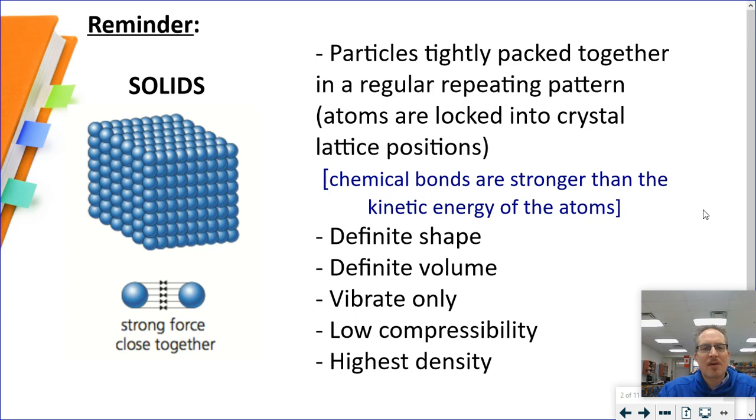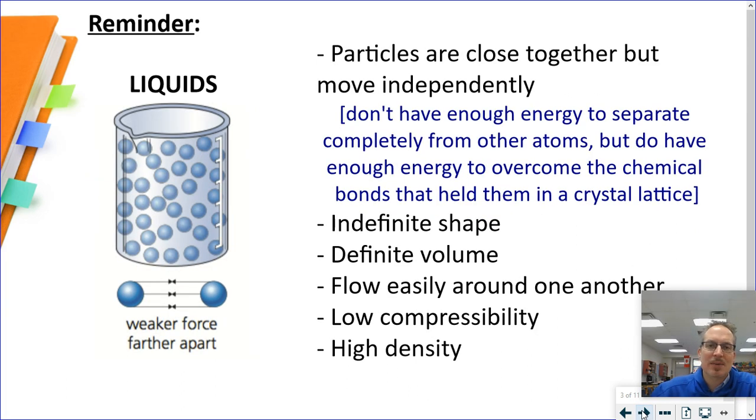It's got a definite volume. Again, it stays a Lego brick. These particles are so close together, all they can do is vibrate. And we know they have zero to no compressibility because if you've ever stepped on a Lego brick, you know how much they don't give and how much they absolutely do hurt. Now, if we add a little bit of heat to a solid, of course, it eventually turns into a liquid.